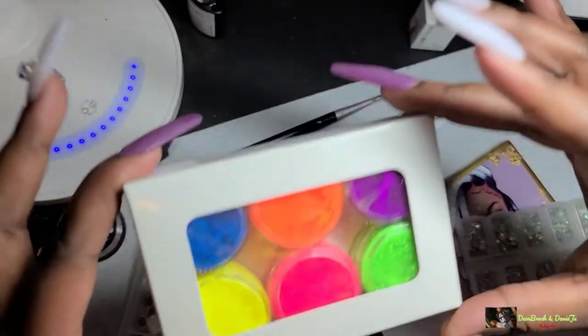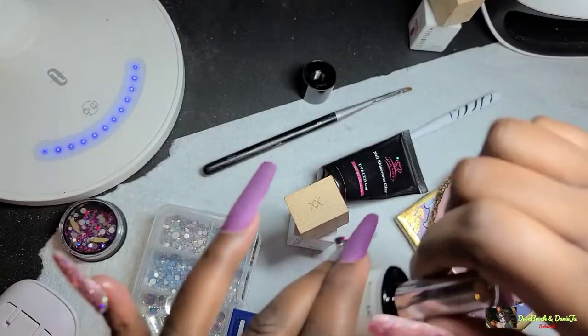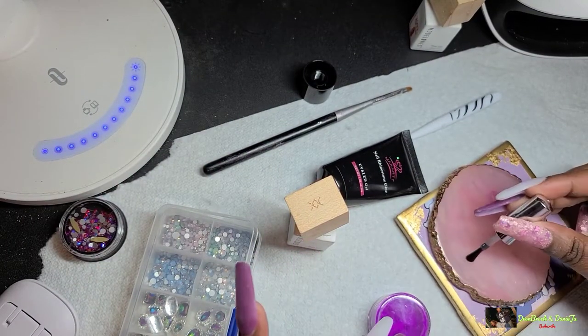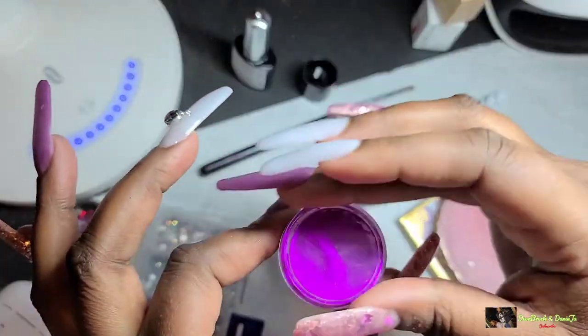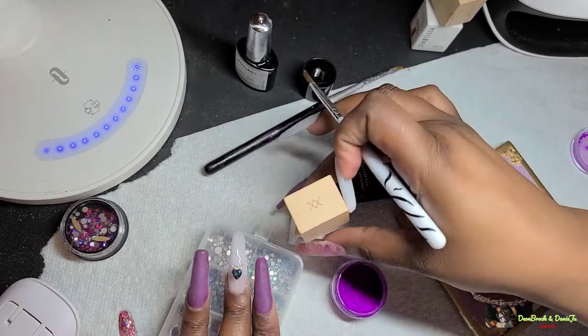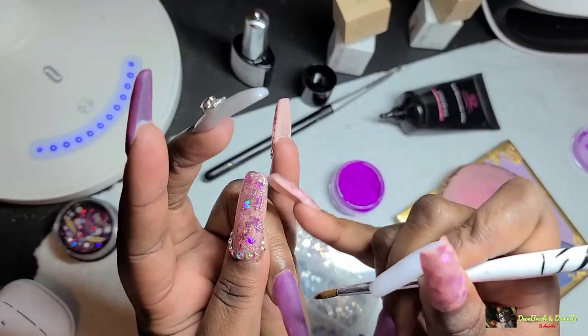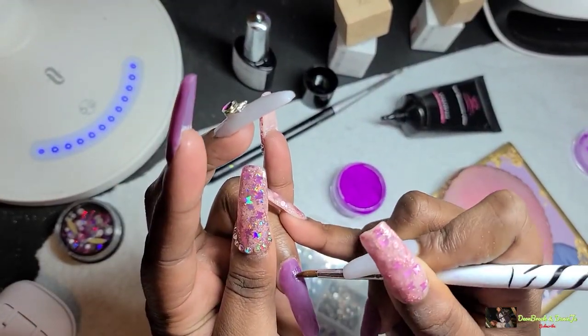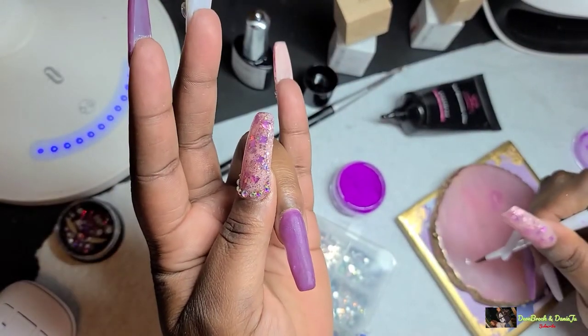So again, I was inspired by Jenny's nails, and I'm going to use this neon pigment that I got. I'm going to use the purple. And she basically said, take some of your base coat, put it on the palette. Take a brush and draw out your hearts on the nail. Now, I'm not going to lie, this did not come out like hers. A couple reasons why I think so.